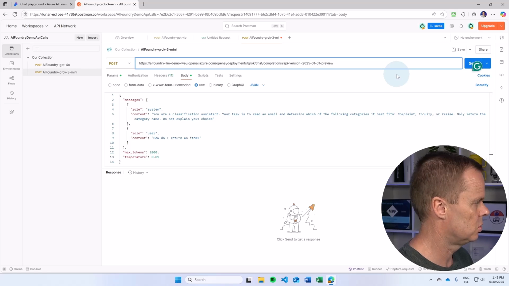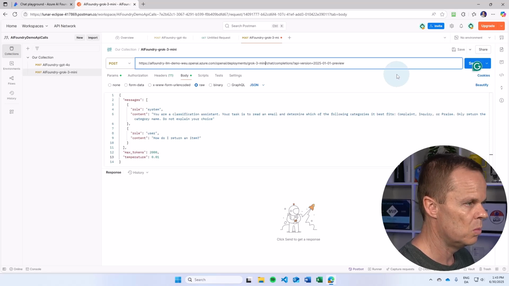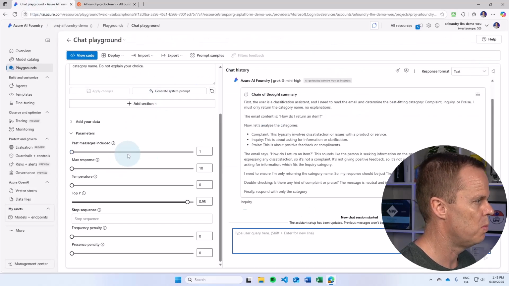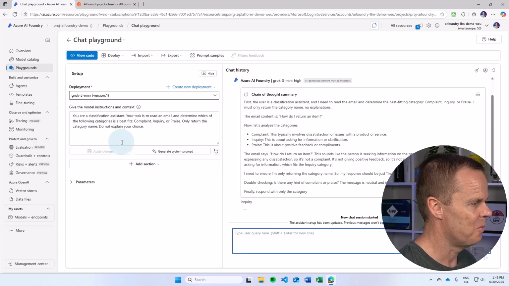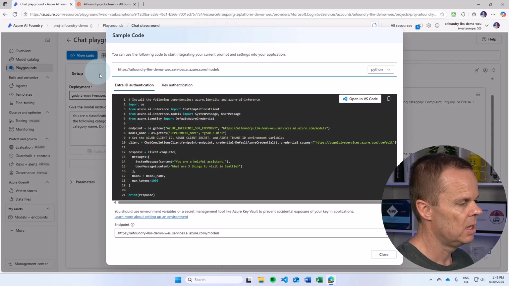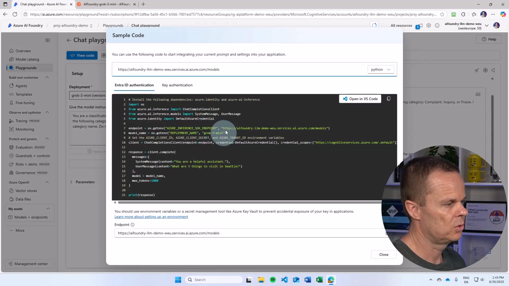Let's change this to Grok 3 mini, and then we also need to change the API version. Let's go back here. Let's go to the Grok 3 mini. We have it here. Let's go up to view code, and here we can see it. Here we have the model Grok 3 mini.